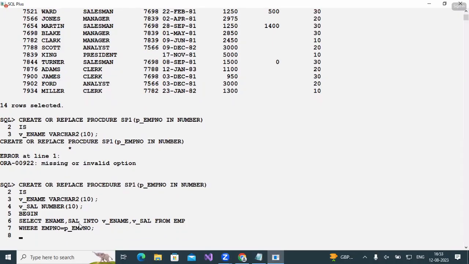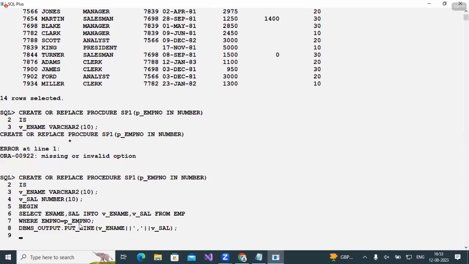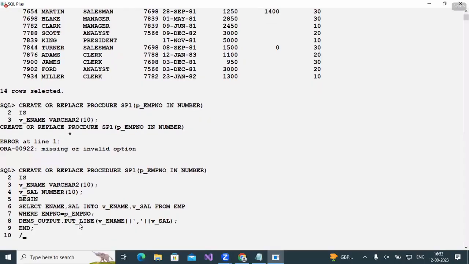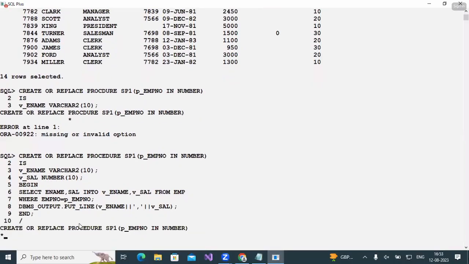Then after that, what is it? DBMS_OUTPUT.PUT_LINE of v_ename concatenation, comma, v_salary. Then finally, what should be there? END. Begin block to execute now.